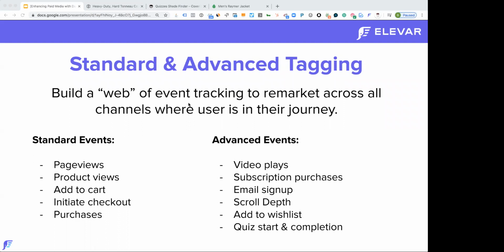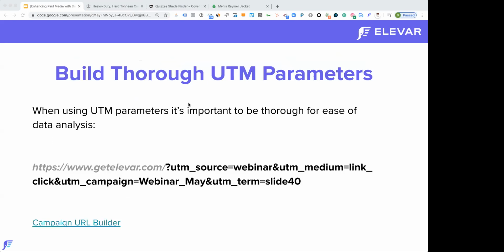When you're talking about, earlier, time on site, bounce rate, scroll depth is such a good metric to know they got 75%, 100% down, maybe a landing page you put together, which is a bigger content piece, and then retarget towards them. And then the quiz starts and completions and the metrics, we can go into them. I'm going to go into how we use those in paid as well.